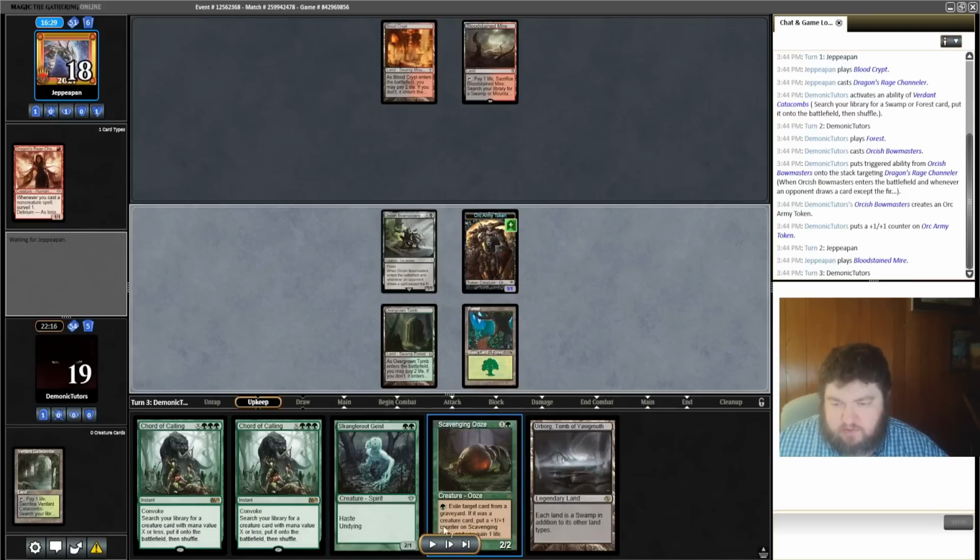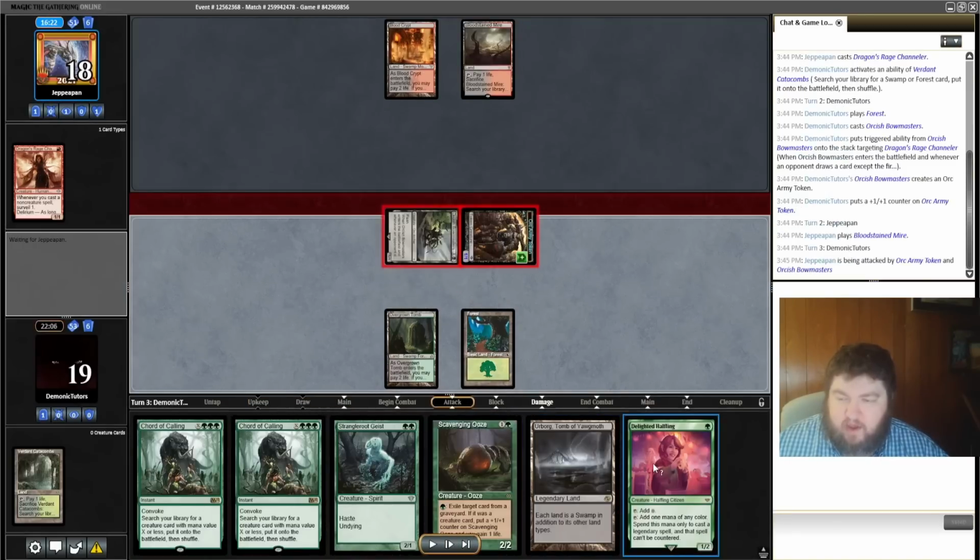Why does it go so slow like that? Sometimes it just goes slow. I don't understand why it's going slow. Every time you move this, you're supposed to move through a priority. Alright, so we drew a Halfling.